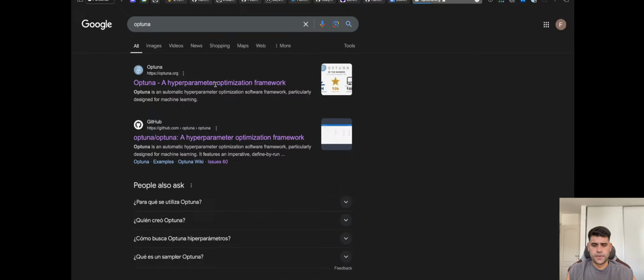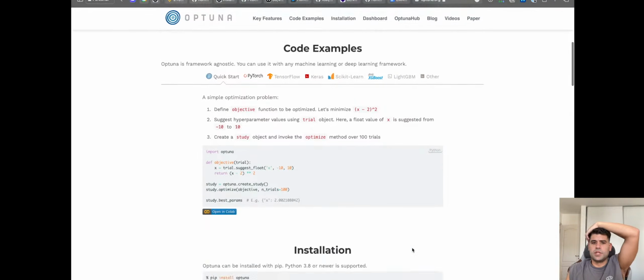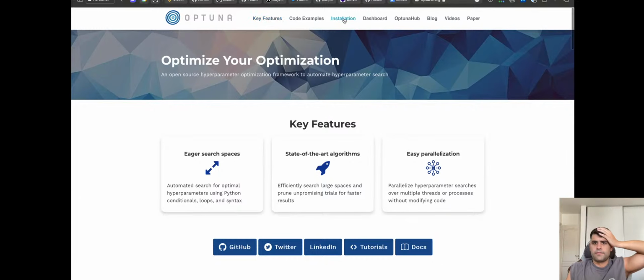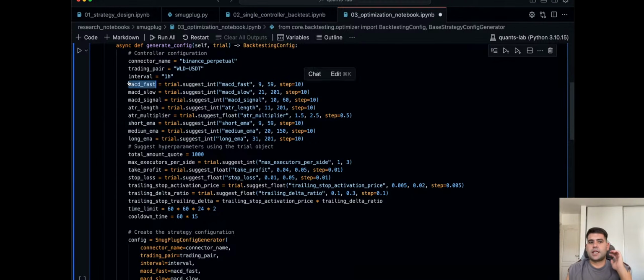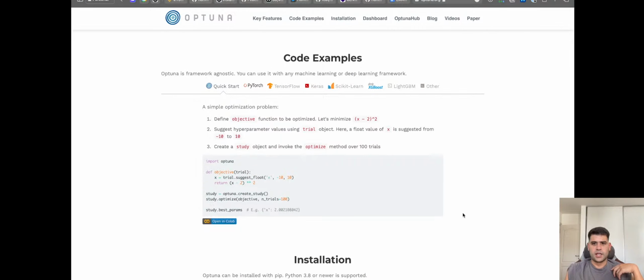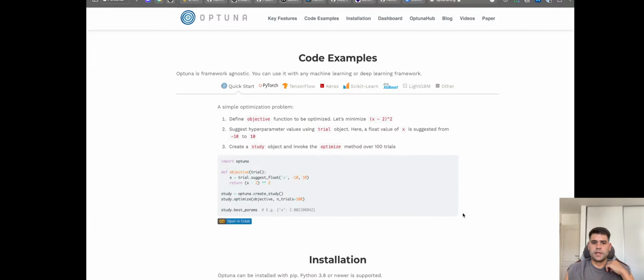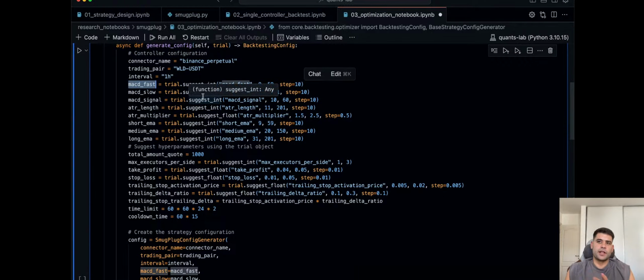There is one thing that I didn't check yet, which is conditionals, because for example the MACD fast cannot be bigger than the MACD slow. So I need to research how conditionals are done in Optuna, but for now it's not a big deal because the experiment will just fail and give an error.